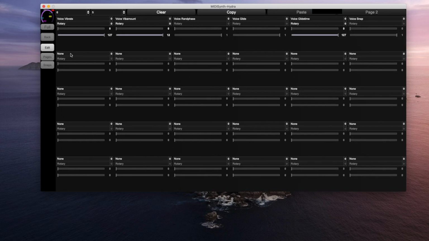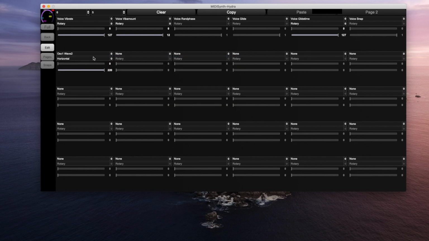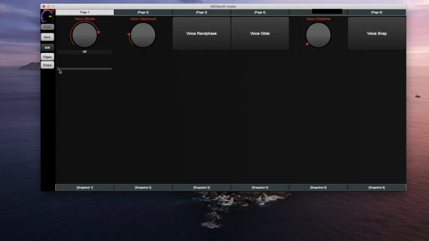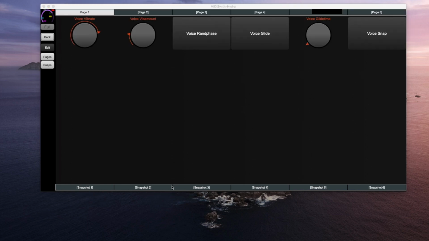Let's try to pick one more. If I want to select, say, the oscillator 1 wave, and turn that on, I can make that into a slider. And you can have several pages of these. So if you fill this all up, you can have several pages, as many as 6 of those. And you see on the bottom here, it says snapshots. These are where you can create a snapshot of each one of these 6 pages. So if you really want to fill this up, you can set up different actual presets within the presets, I guess you could say, snapshots within the pages, and you can really go wild in terms of the amount of dials and or parameters that you want to assign here.